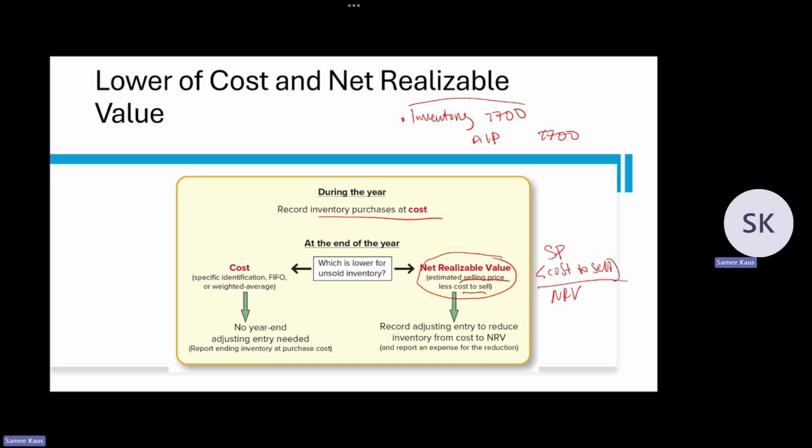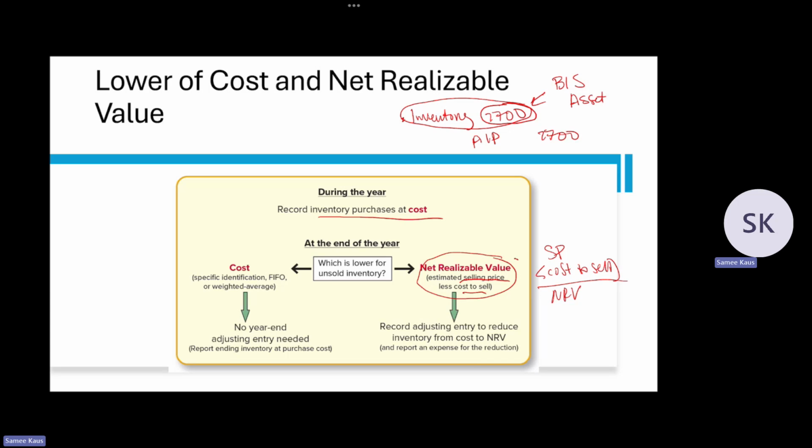So now I have this inventory sitting on my books, and I'm not going to be able to even get $1,700 for it. I'm not even going to be able to get what I paid for it. My net realizable value has fallen below my cost. And that's a problem because this inventory is on my balance sheet as an asset, and we say that an asset is measured at its future economic use to me. Think about what I just said: I don't have a resource of $1,700 anymore. I only have a resource of what my net realizable value is.